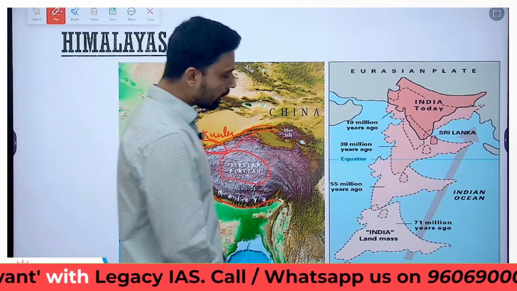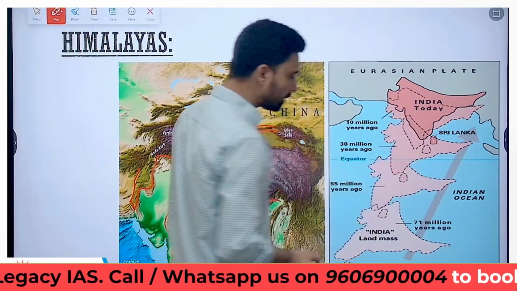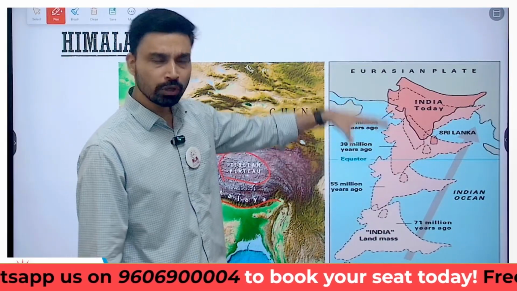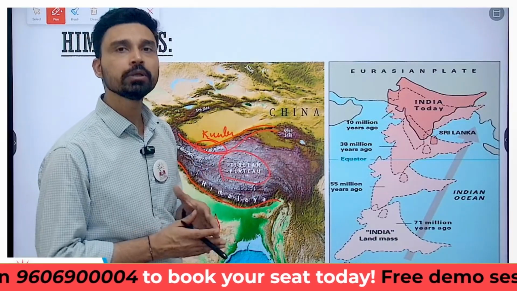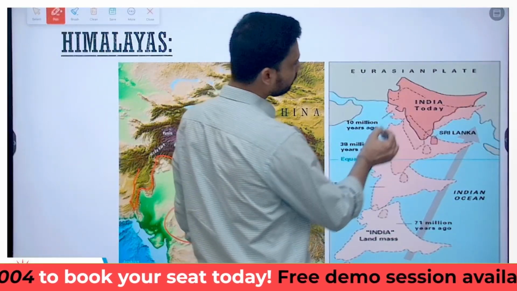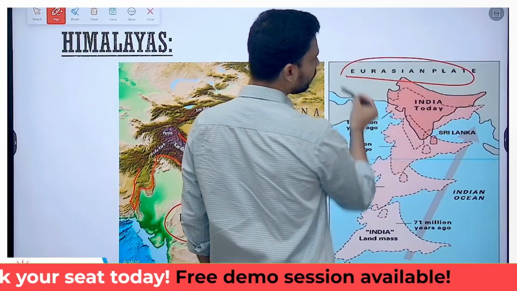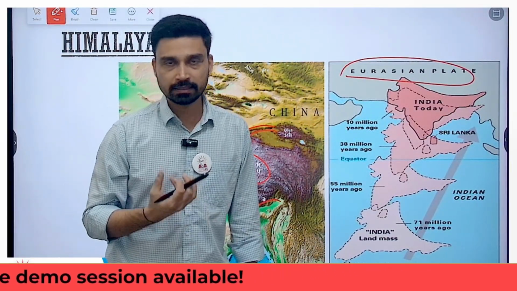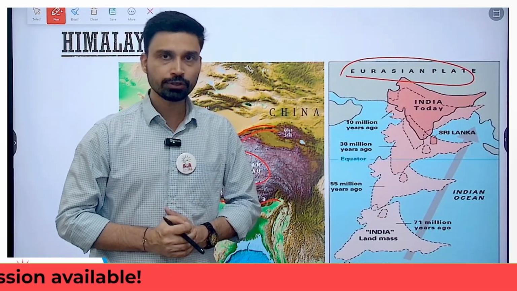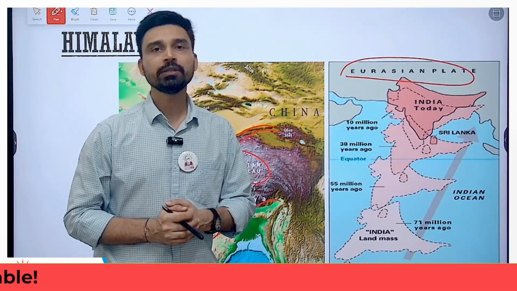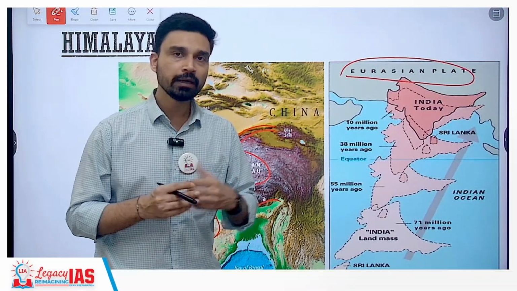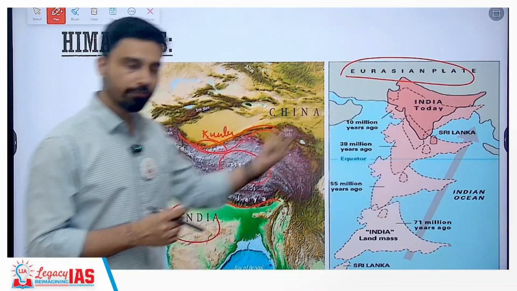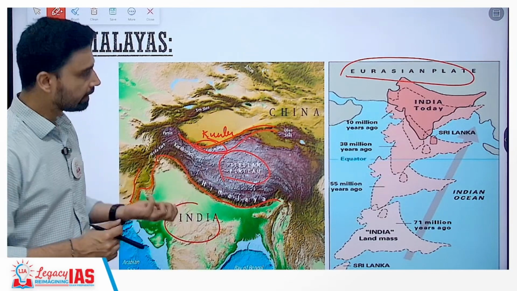If you briefly look at the geological history of the formation of the Himalayas, somewhere about 10 to 40 million years ago, if you talk about the time range, the Indian plate collided with the Eurasian plate, and due to this collision, we have continent-continent convergence. As a result of continent-continent convergence, the rocks and sediments in the collision zone get upfolded. This folding of sediment results in the formation of a fold mountain system, of which the Himalaya is an example.